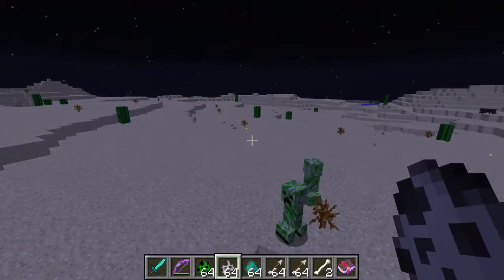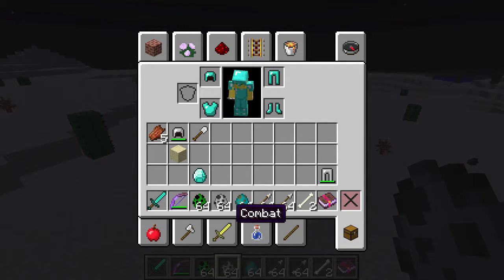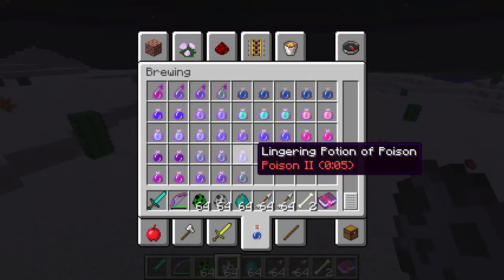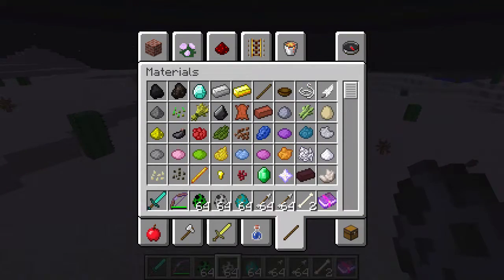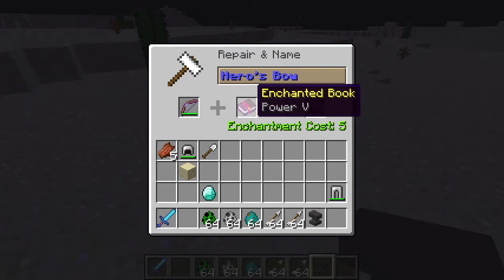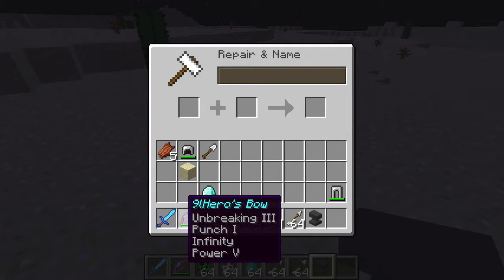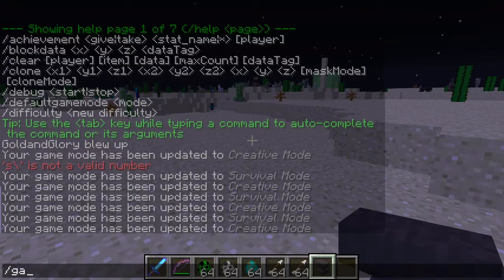I'll just go with a fight now. It would be nice to put some sharpness on, if I have any. What's this? Oh, lingering. But I'll skip back to when I am ready to fight, so I'll see you then. Okay, I've enchanted my stuff. I just need to get this power 5 bow. Why does it say 9L Hero's Bow? That's weird. Well, anyway, it's time to do this.